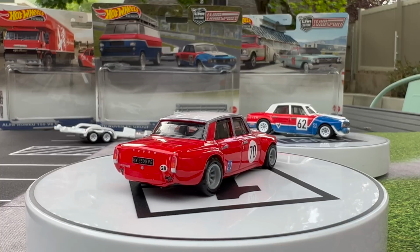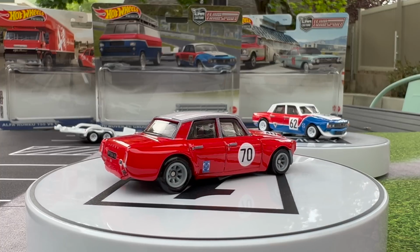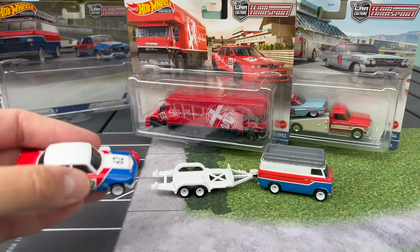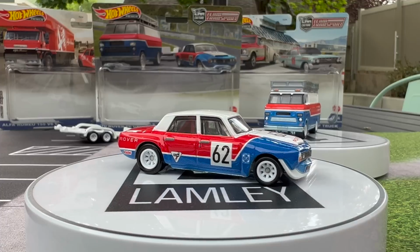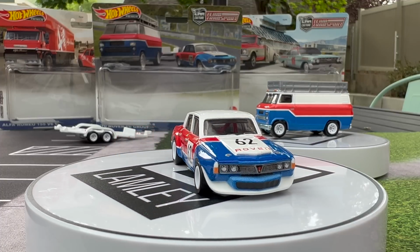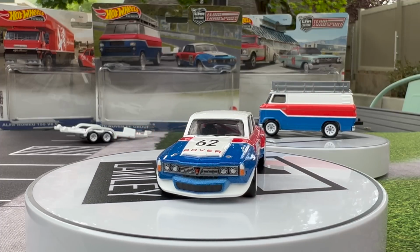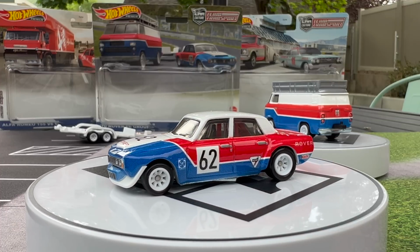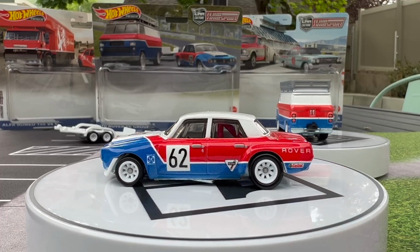I don't want to just run some collective thing, but it hasn't been as popular as maybe some models. But there's that version, and then we have this new version, which looks so cool as well. That red and blue. I'd have to go and look and see if this is based on an actual racing livery or something similar, that tribute style livery that we've seen, like with Martini and things like that.